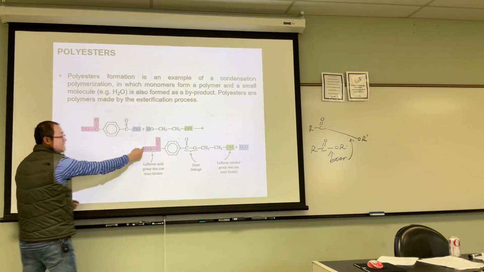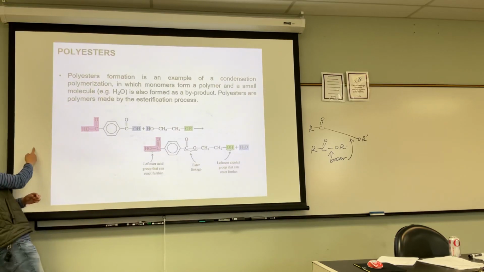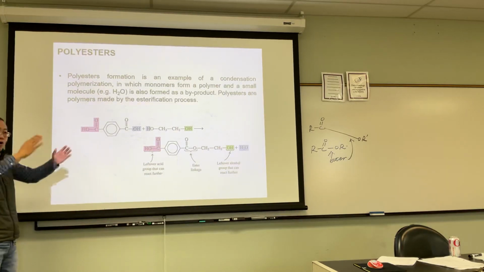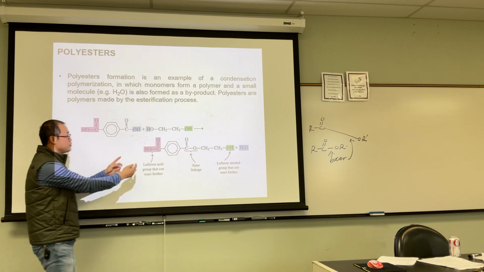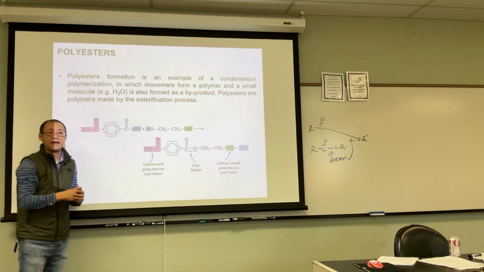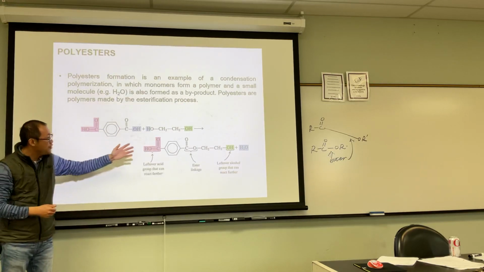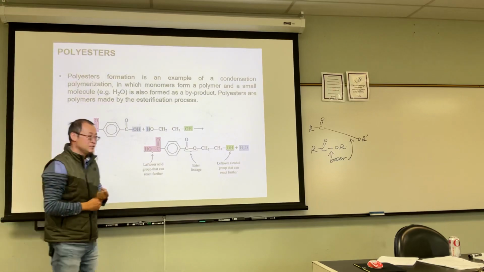Why? Because whenever you have an acid here, you have an alcohol. And if you have alcohol, you can get another acid. If you get acid, you get another alcohol. So you will end up with a poly. Does it make sense? Because you have two ends that are not reacted yet, because they're both diacid and dialcohol. And we call the resulting molecule a polyester.